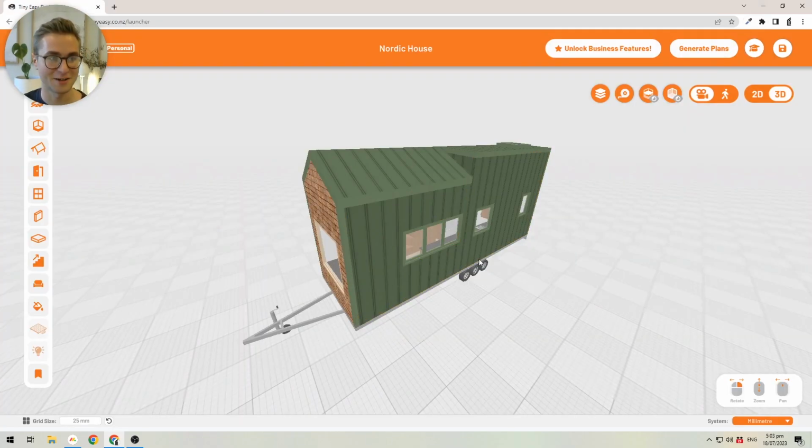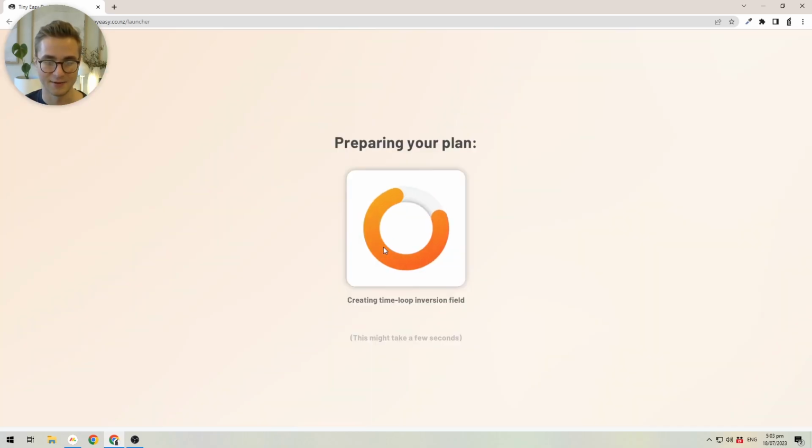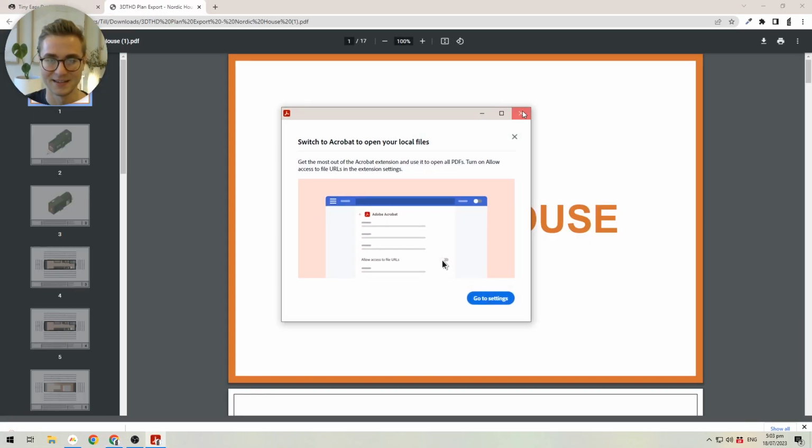Okay, so I've just switched over to a personal version, and what you will see here is that my licensed version has updated. I think my face is covering this a little bit at the moment, but this is what happens once you subscribe to the personal version. And I'll just show you what that looks like once you export the plans with the personal version. So I'll click the generate plans button here, and we'll just wait here for a second. And you'll also see the plan export takes a little bit longer because we're exporting a few more pages than before. And I'll have a look at the export here now.